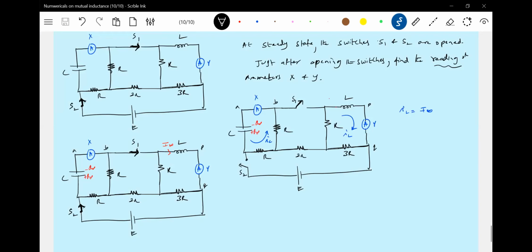I'll end the class. Okay, kids, we had a good discussion about the self-inductance and mutual inductance application problems. Just think on them and try to work out a few more problems so that you'll be in an excellent position to deal with any problems related to these topics. So let me end the class.